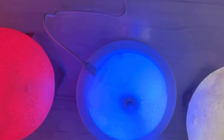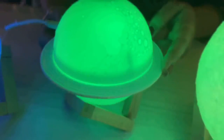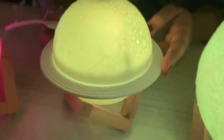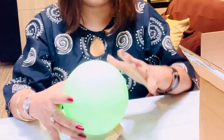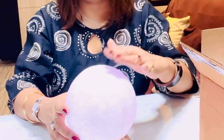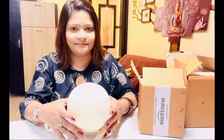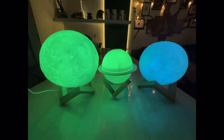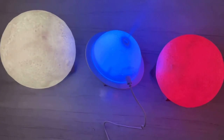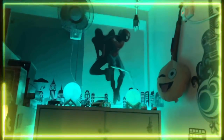The only limitation of the Saturn diffuser is that it is not portable — it only works when plugged in. But the other two moon lights are chargeable and hence portable, working without a wire when fully charged. I have been using the moon light without the remote for the last two years with no complaints. I have kept the new ones in my son's room because he loves them.